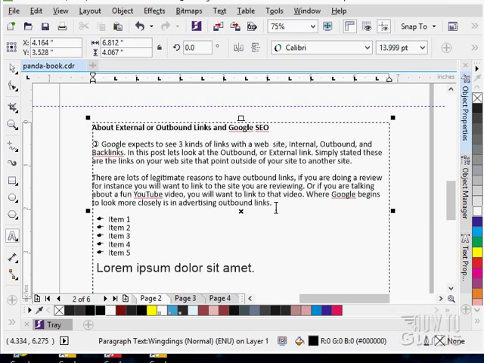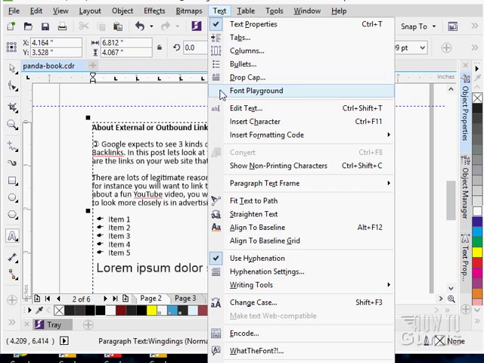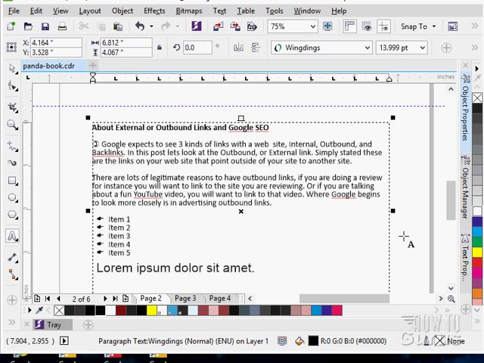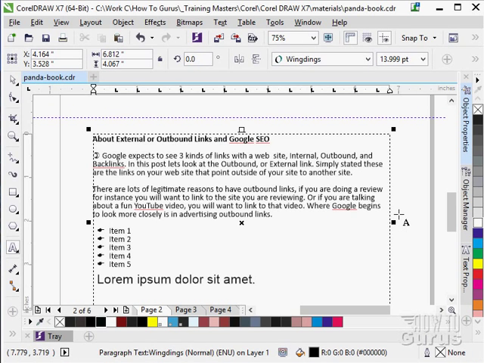Now I tend to do a lot of technical writing, and I'll use a lot of words which aren't found in a regular dictionary because they're technical, but they may be misidentified by the quick correct. I never use that for my kind of writing, but you may find it very, very useful. Okay, let's look then at those writing tools, and again they're under the text menu and right over there. And I'll just put my record window back up here where it belongs.